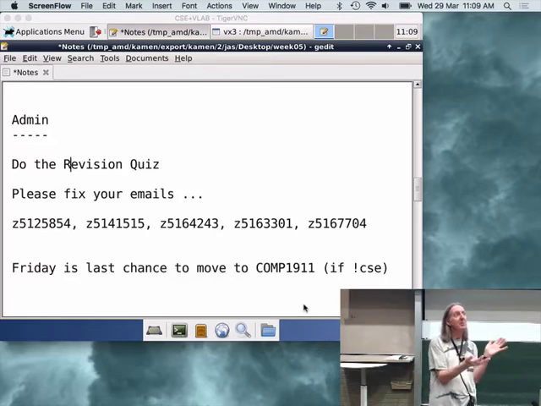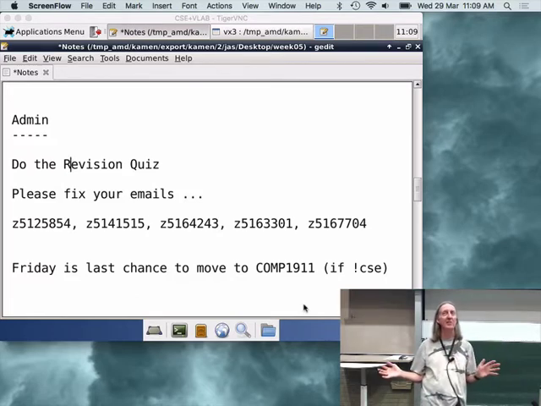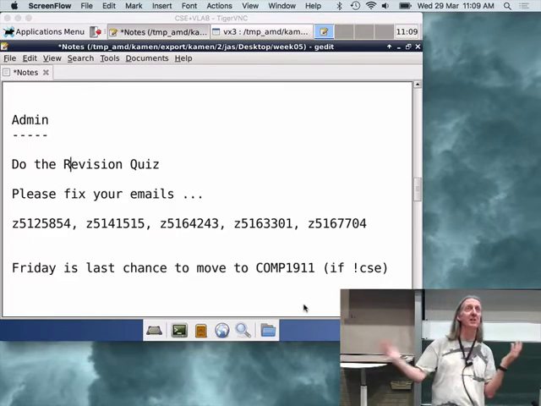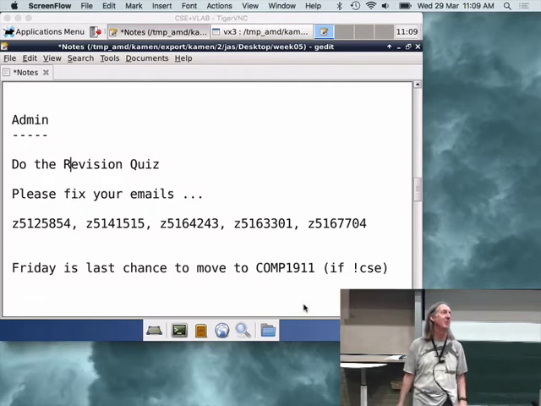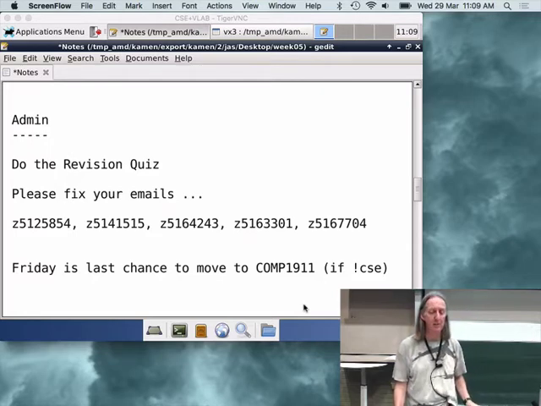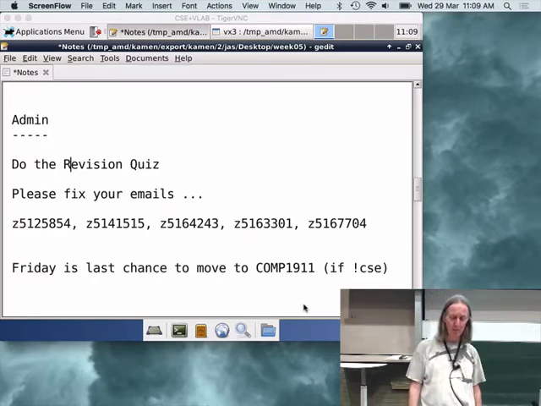There's a couple of questions that have been done really badly. I don't know whether it's just the people who did the quiz or whether that's a general problem that exists in the course. So if everyone can have a go at that, then we can talk about the quiz on Monday and clear up those misconceptions.